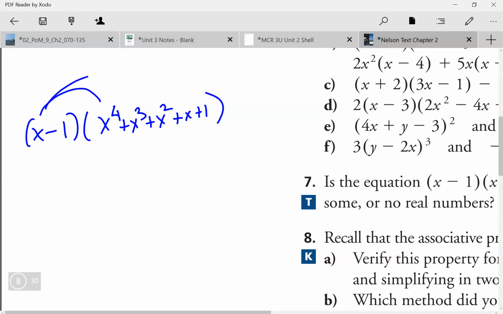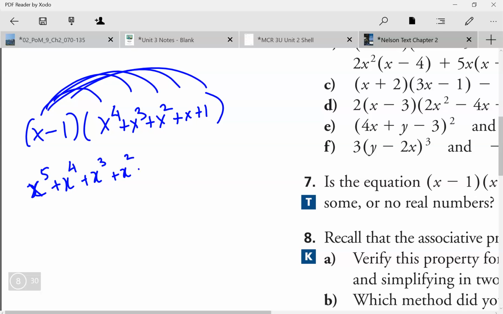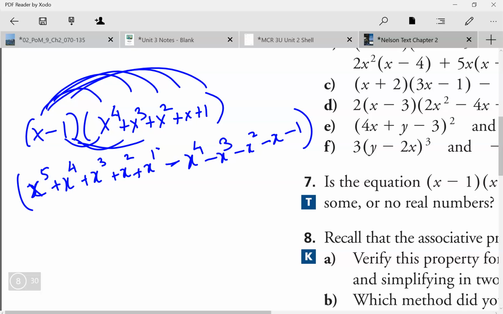So we're going to do, again, our crab claw, 5 things, which is basically x times all of this. I know that's going to give me x to the power of 5 plus x to the power of 4 plus x to the power of 3 plus x to the power of 2 plus x to the power of 1. And then I just do a minus 1 times all of these guys, which is minus x to the power of 4 minus x to the power of 3 minus x to the power of 2 minus x to the power of 1 minus 1. So hopefully we see that here there was an x because I did an x times 1. That was my last term. Here is just negative 1 times 1 is my last term.